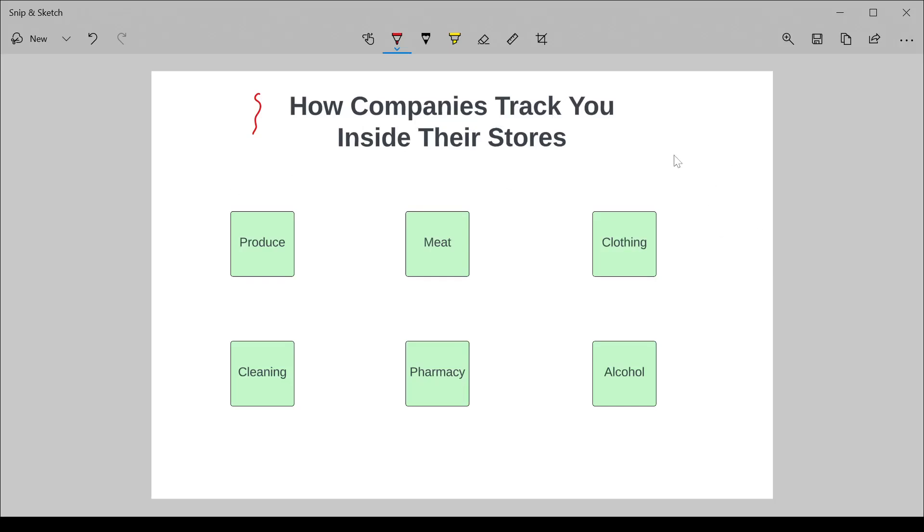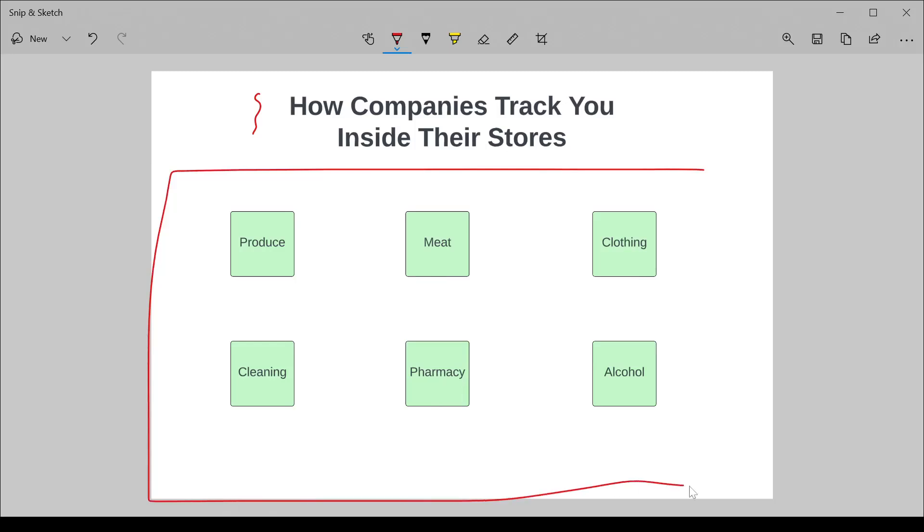When you walk into a big box store — this is a top-down view of different aisles and sections — the time you walk in, your activities are being monitored in the sense that your location within the store is being tracked. When you have a mobile phone, say an iPhone, and it is Bluetooth enabled — which almost every single one is these days — your phone is constantly throwing out what are known as Bluetooth probes or Bluetooth beacons. These are effectively radio messages being sent out trying to find other Bluetooth devices. If you've ever tried to pair your device with your car or a stereo, you'll know there's a pairing process where your device scans and searches for other devices. This is actually happening all the time when you have Bluetooth enabled.